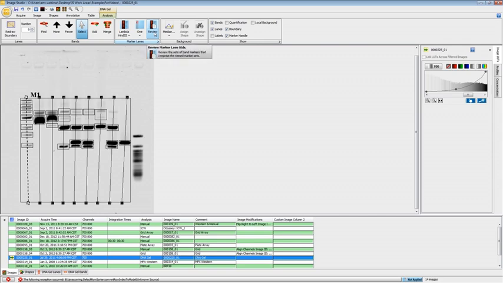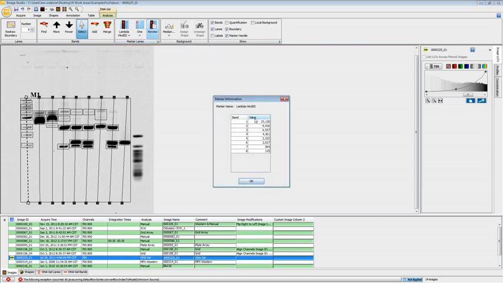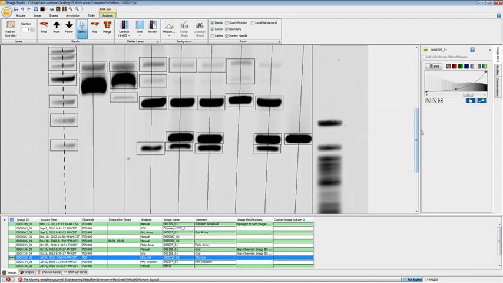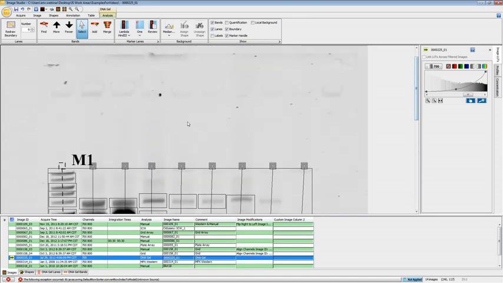Now, if you click Review right here, it will show you the weights that it's using for doing this analysis. And I see that I do need to go back and make some alterations to my band markers here.